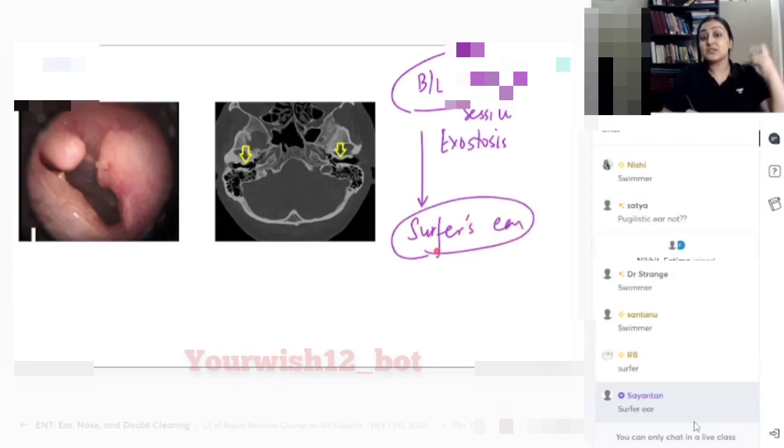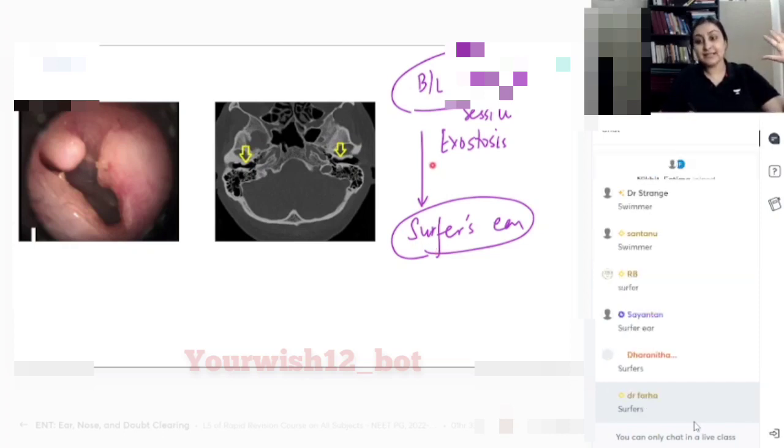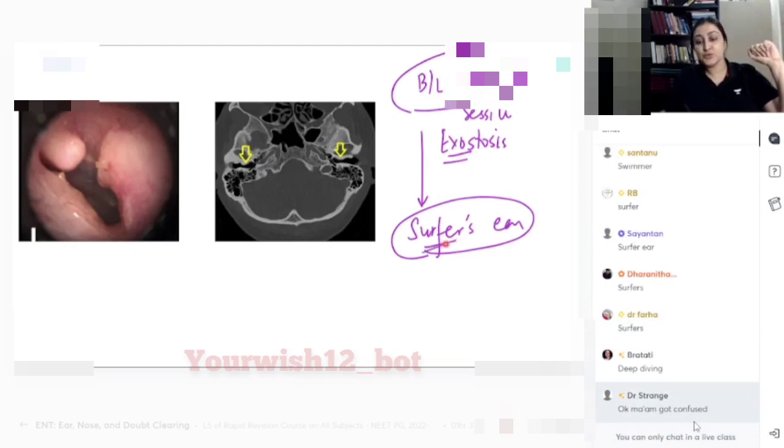ये किस में होंगे? सर्फ में होंगे. ठीक है. कभी भी दाग लगता है कपड़ों पे, what do you do? Exo means कपड़ों पे बाहर दाग लगा, so you use surf. Right, so that is how you will not get confused कि जब बाहर कपड़ों में दाग लगेगा, बाहर means outside, exo. So surfer's ear is exostosis.